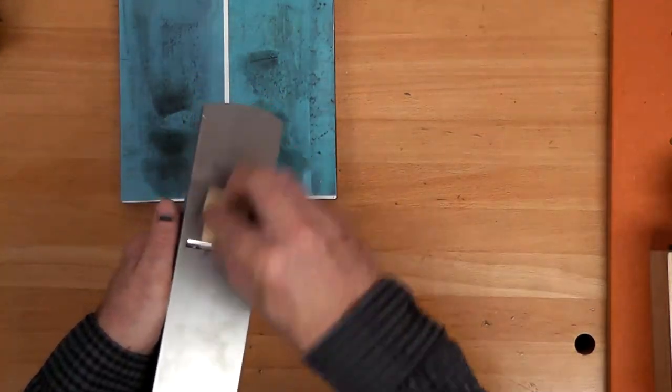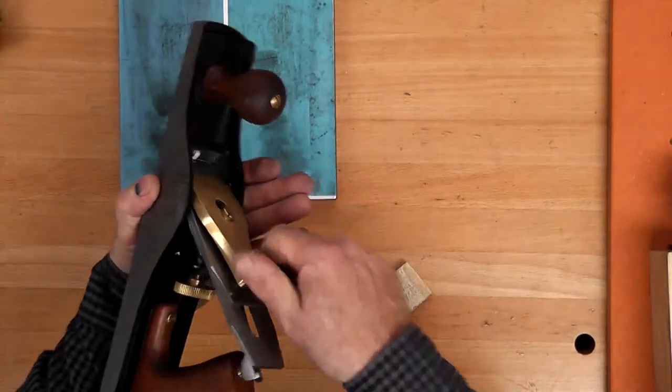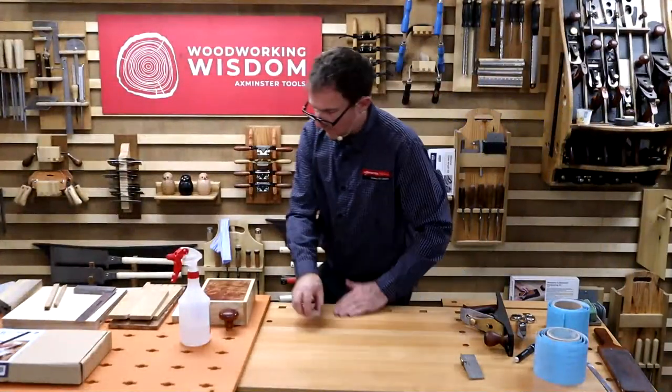Tiny bit. That's better. Just going to pinch that brass knob, tighten that up. Okay, so we've got our scary sharpening board. Just going to put it out of the way. We've obviously got that bit of damp on it. Might need it again, but hopefully not.